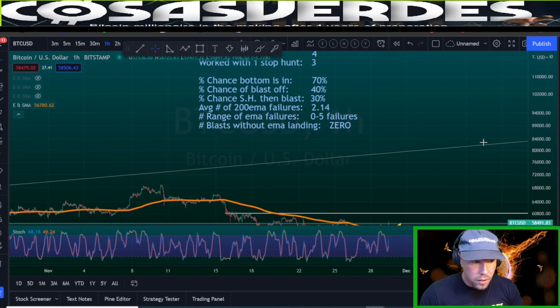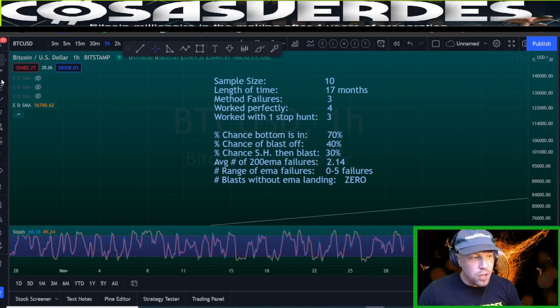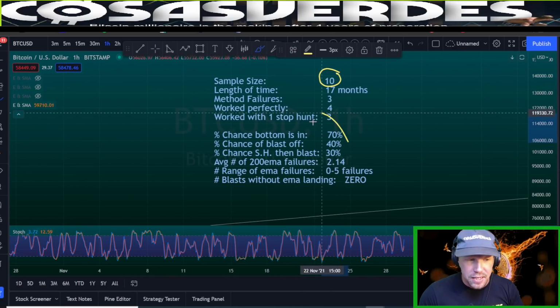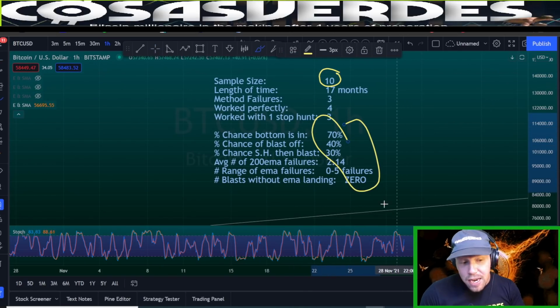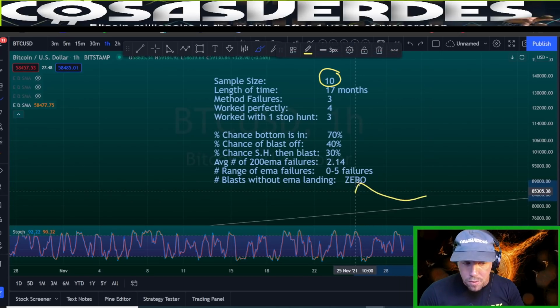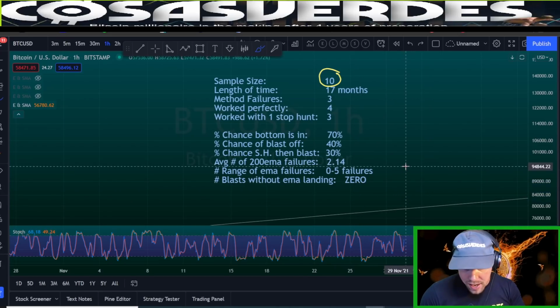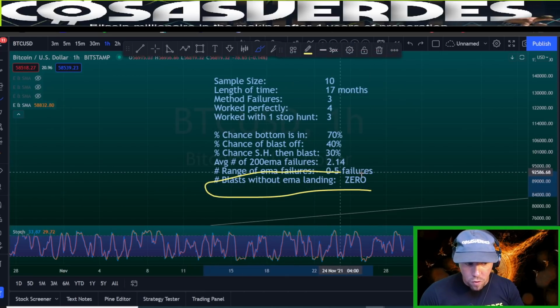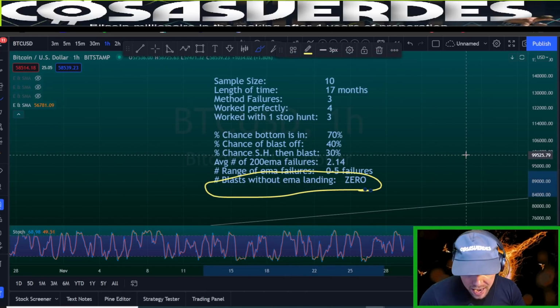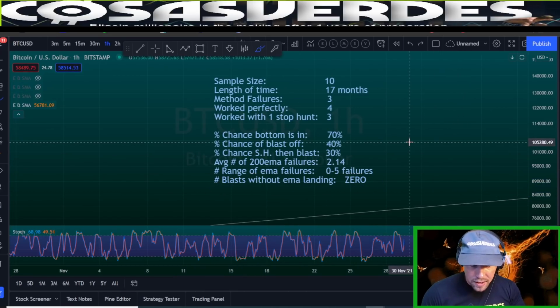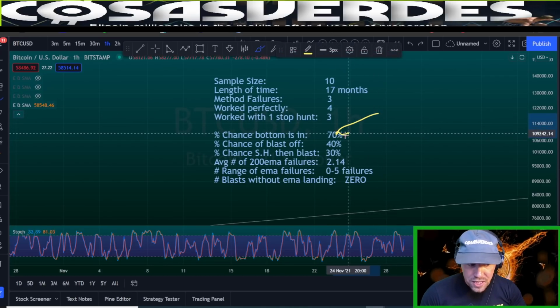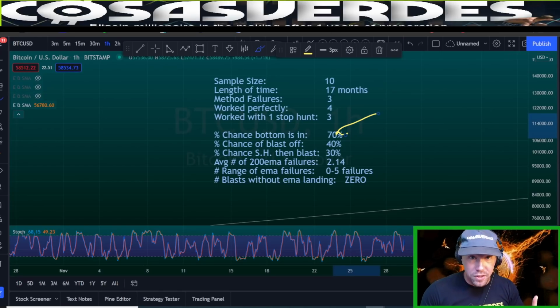Look, here you go. So if you simply wait for that with this sample size of 10, right? Over time, these numbers will change a little bit. And I imagine over 5 years, this number might become 1, right? But right now it's 0, okay? So it always sticks its landing before a blast off, 100% of times as of now. So these are the numbers behind that. So right now, technically, because we got all the signals, there is a 70% chance. So now the edge is with you.